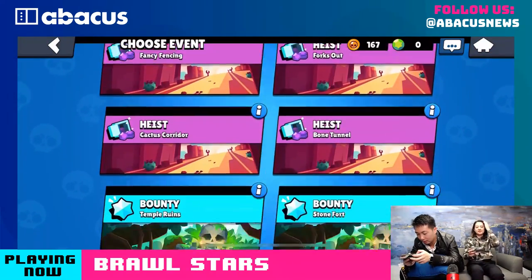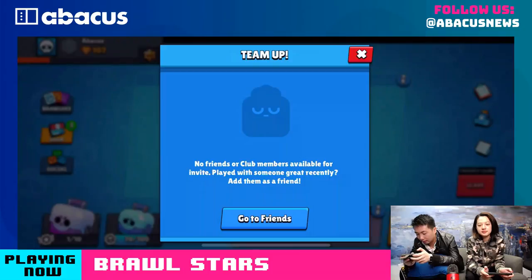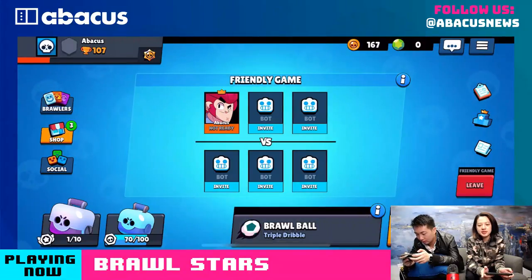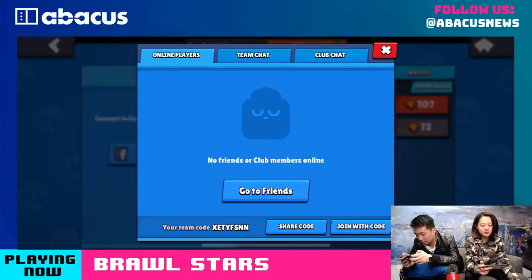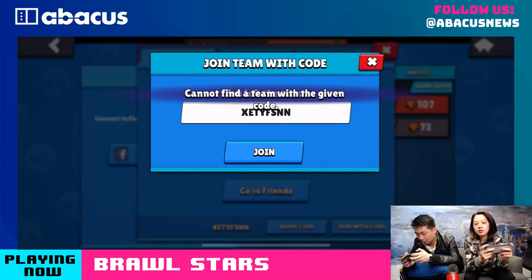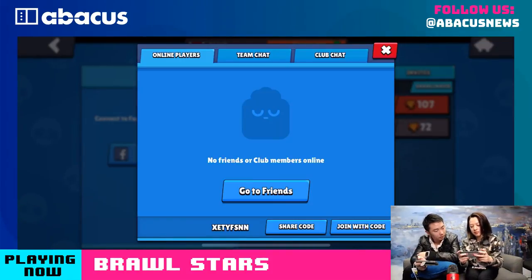You want to play ball? Yeah. Triple double. Invite friends. Suggest it? Oh no. Oh! Can you try to join from here? Can you try and leave team? Leave? Create? I should be joining, right? Yeah, join, yeah. Is it the same guild? It's not the same guild. No.